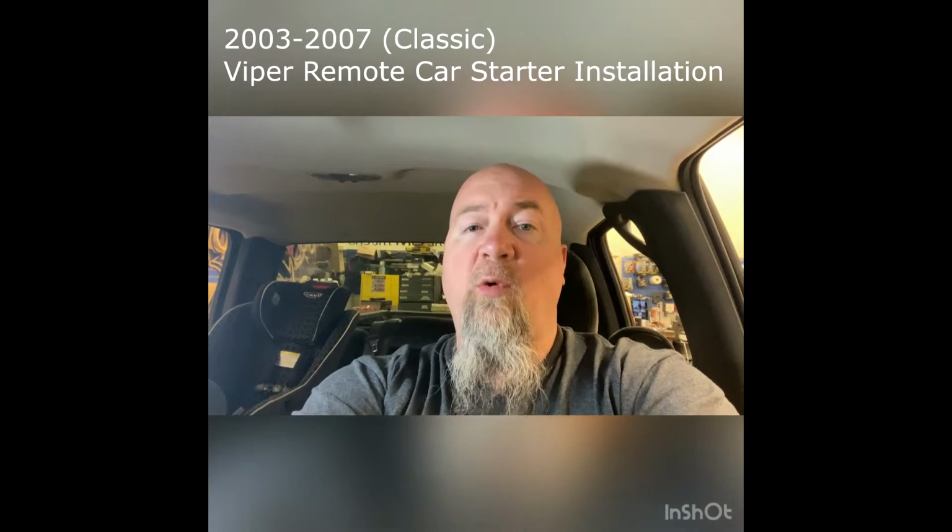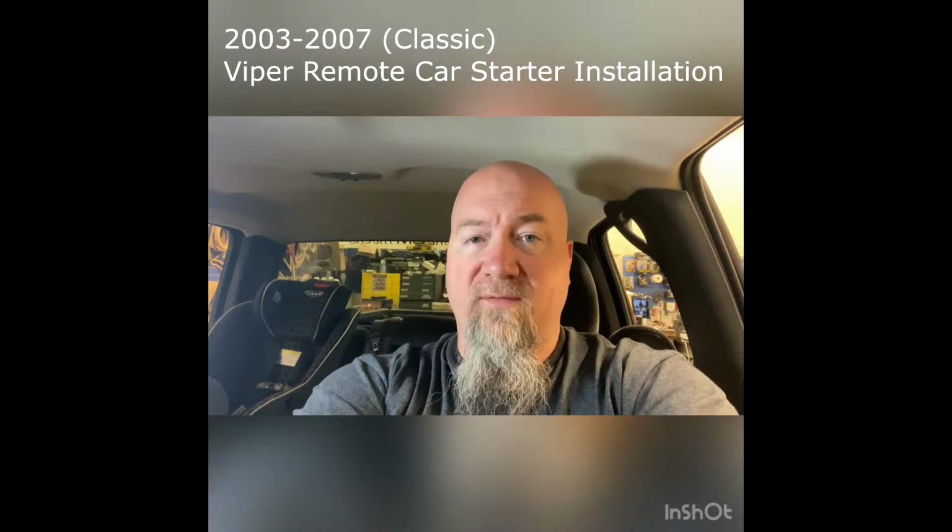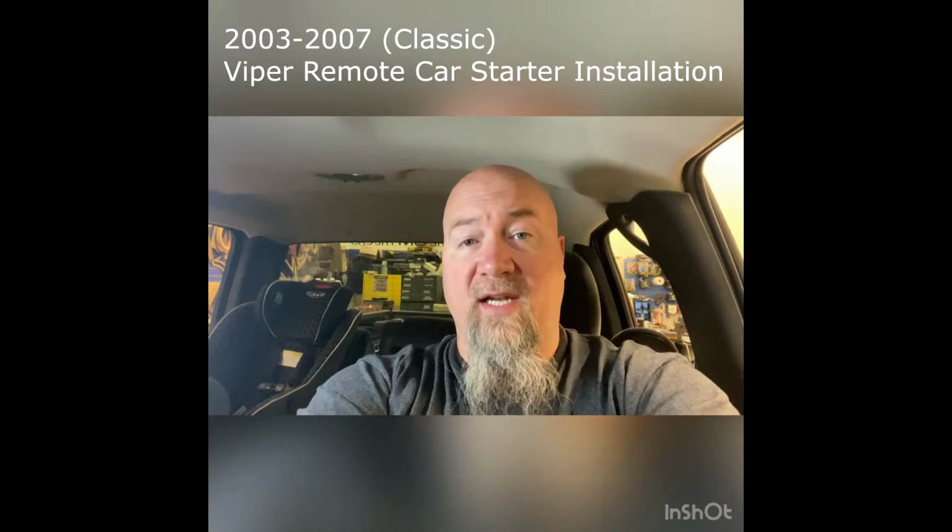Today we're working on a 2006 Chevy Silverado. We'll be putting in a Viper 4806 V2WP, which means it has pink remotes.